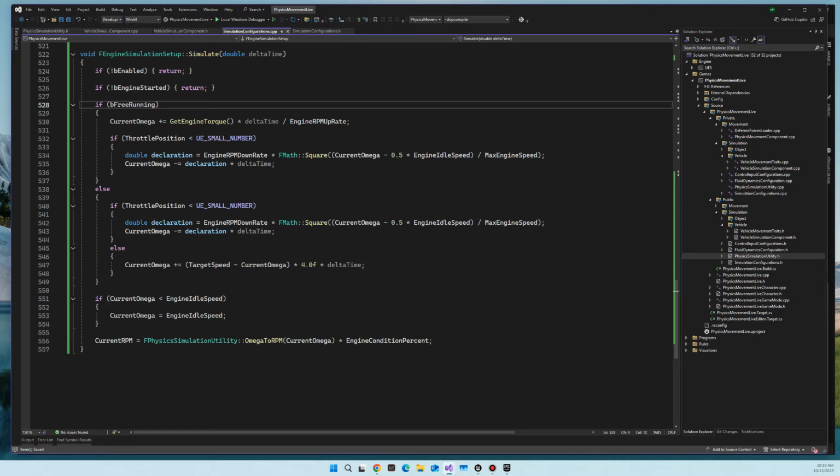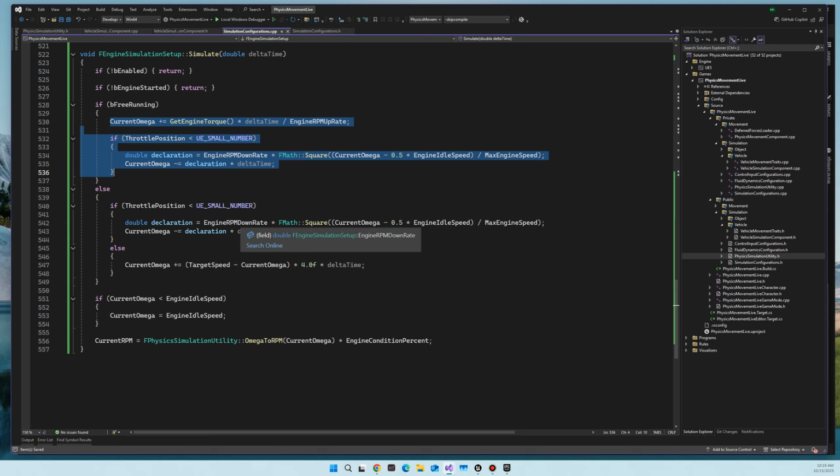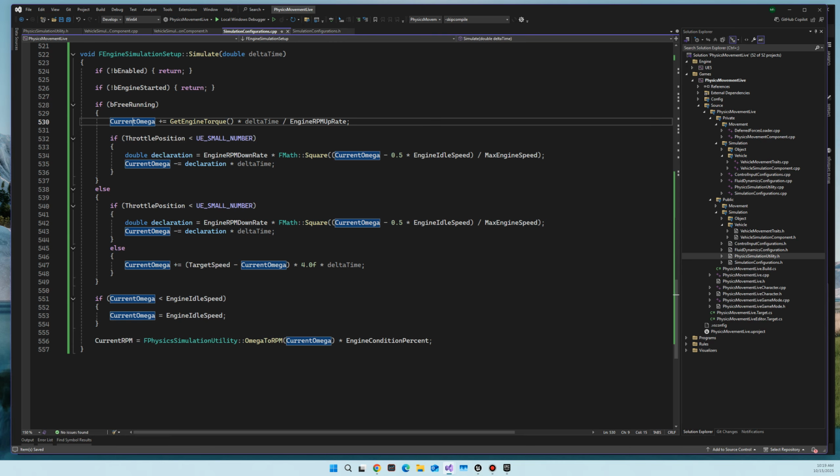This is where we want to check to see, are we in gear or are we not in gear? If we're not in gear, we still might want to rev the engine, which would then go into, if you wanted to have speed dials go up and down while the vehicle's not going anywhere, and have that sound of vroom vroom vroom while you're not going anywhere. Then this is where you can use this. So again, we're going to get the engine torque, delta time, and get the current omega.